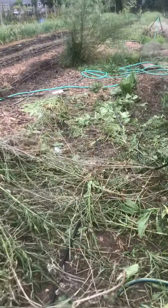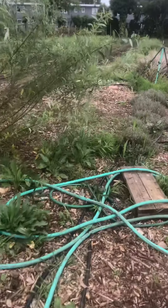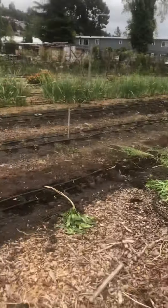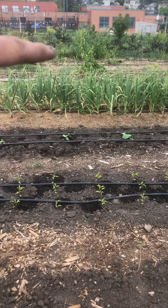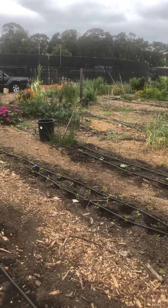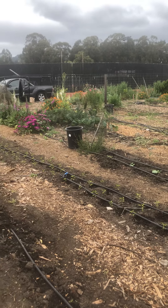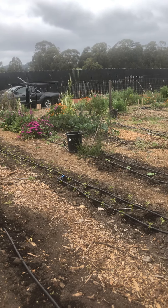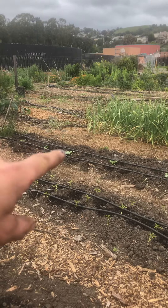A lot of weeding is happening in the herb row which was always needed, much appreciated. Now we're gonna get to the work of the day. One thing to point out: we have our garlic here which we're just waiting to finish — that's gonna transition into cucumbers. At the top of the bed is a bunch of greens that are all flowering. I would harvest all those greens this week and then pull the plants so that area can start to get prepped.